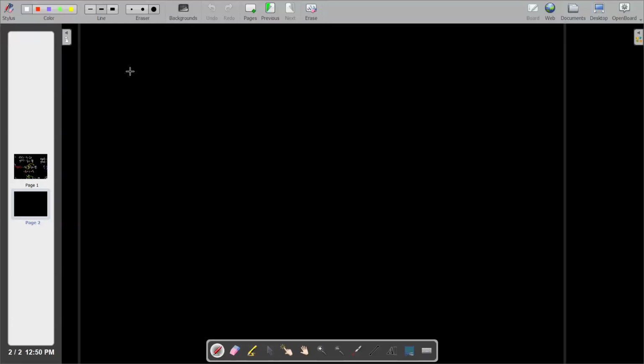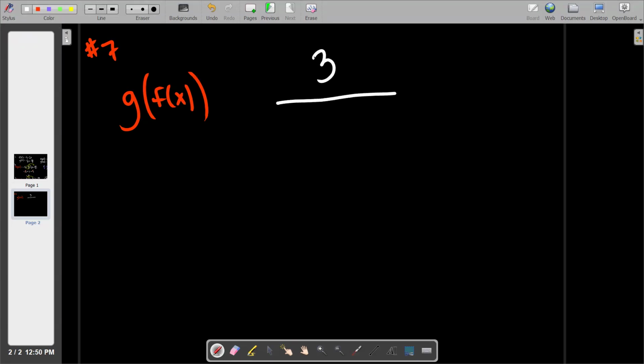So I'm just going to go with what Bryn did because she did top bottom. So I know I keep saying I do f of g first, but honestly, I'm just going to do top of bottom. So the first one I'm going to do, so this is number 7, is g of f, only because it just is the order that the problem's in. So this is a little bit tricky because when I write it out, I get 3 over something plus 3. And I don't feel like I need to put parentheses there, but you can if you want to. So this is what it looks like in its ready to be fed form. And then what we're going to feed in there is the other function f of x.